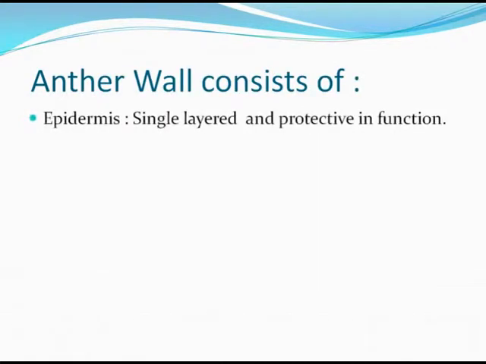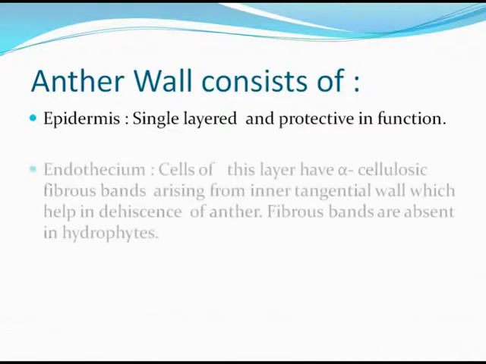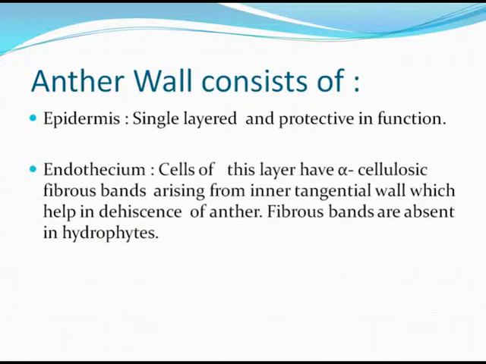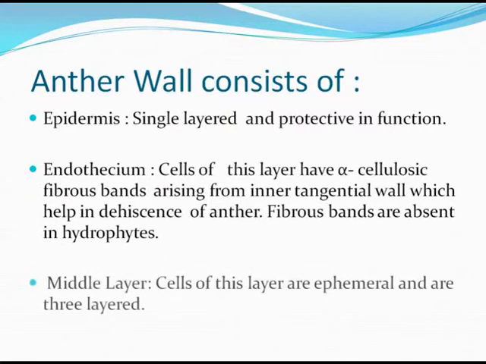The anther wall consists of an epidermis, which is single layered, and the function, as we all know, is protective. The endothecium cells have alpha cellulosic fibrous bands arising from the inner tangential wall, which help in the dehiscence of the anther. The fibrous bands are absent in hydrophytes. The middle layer cells are ephemeral and are 3-layered.